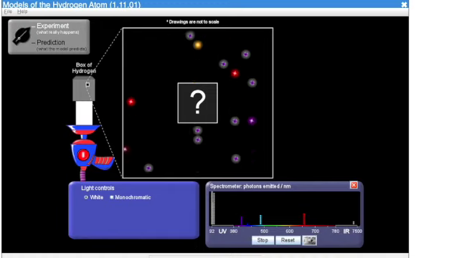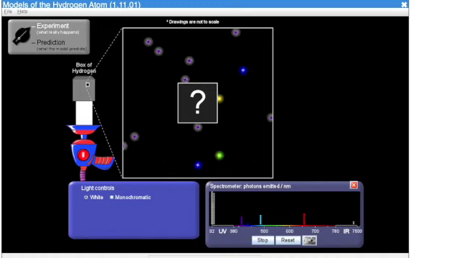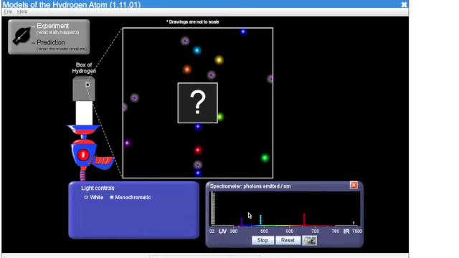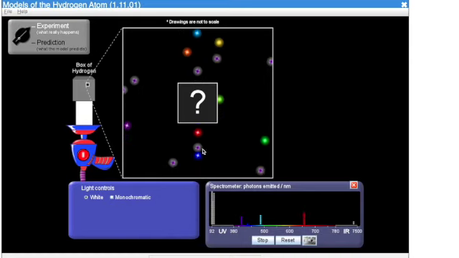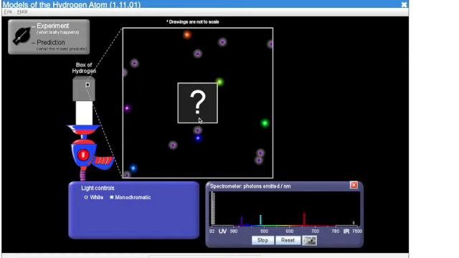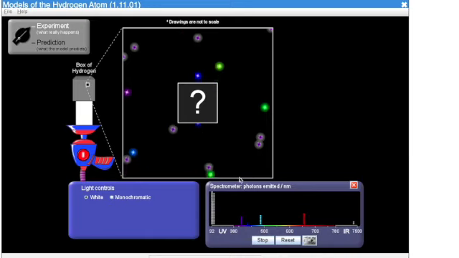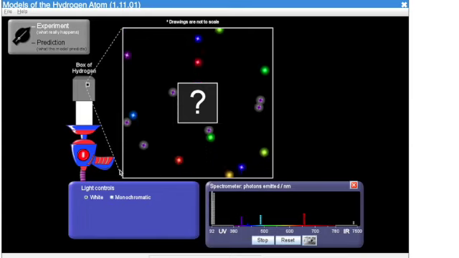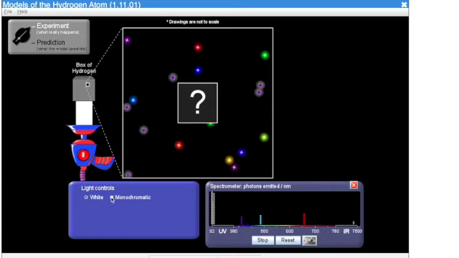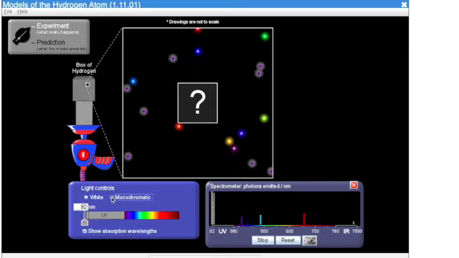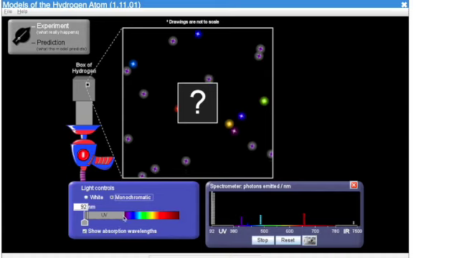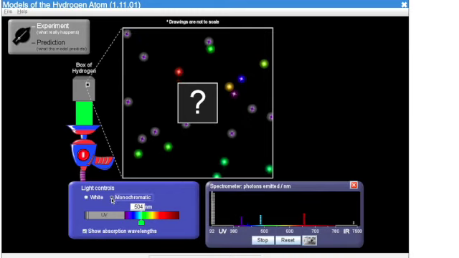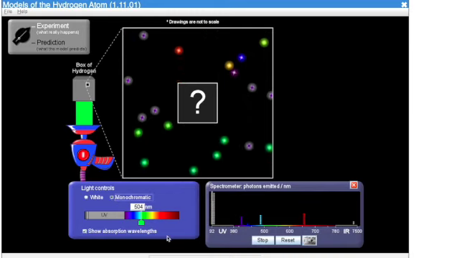What is also important is that when we change the intensity, that means the number of photons hitting per second, the spectra of absorption or emission is always the same. So it seems that it is independent of the intensity of light, but the frequency of emission only depends on the frequency of the light that is hitting the hydrogen atom. If we want to do the same experiment with monochromatic light, that means sending only one color, we have to hit the right color, the right frequency, right? We have to be very careful to hit the right frequency in order to get that kind of emission spectra.